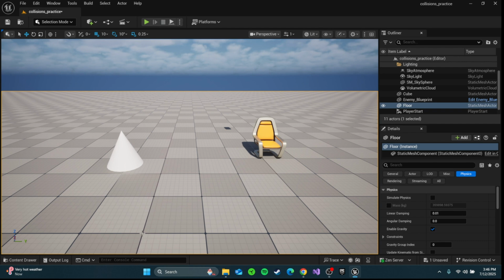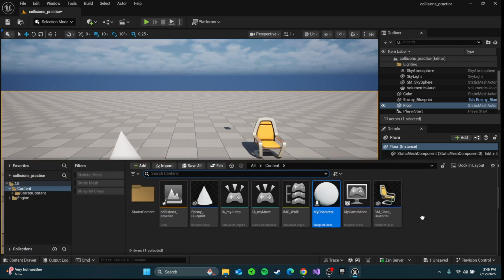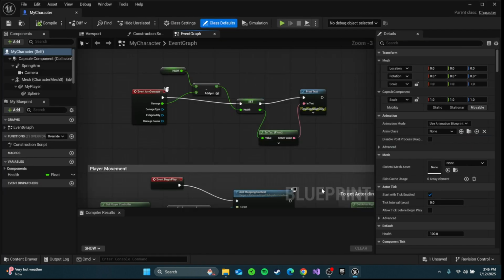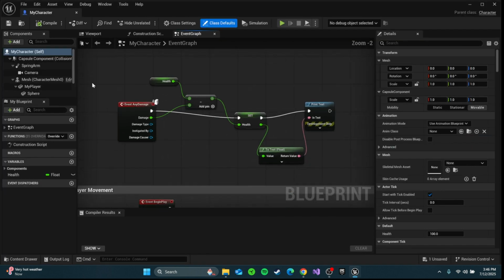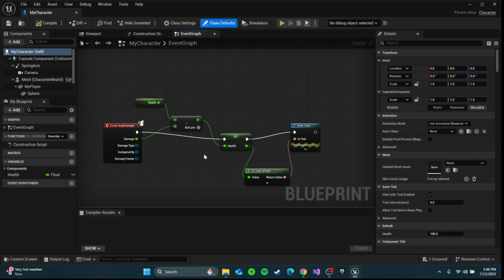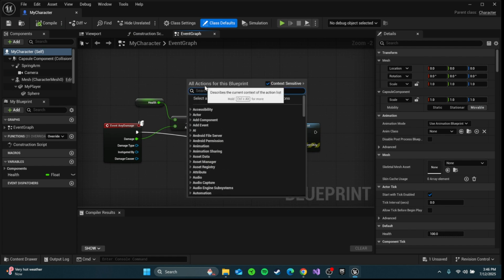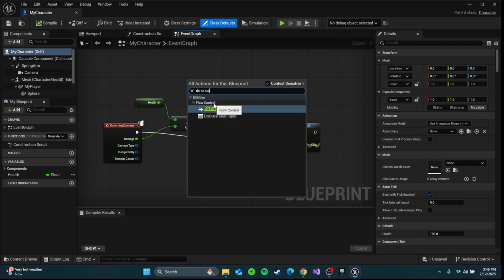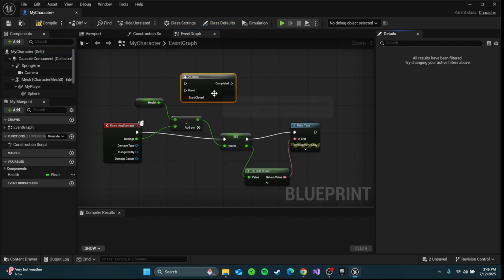Okay, so how are we gonna do this? We're gonna go to the character blueprint. So we should have this that we just did, right? And now we're gonna go ahead and add what is called a do once node. This do once node is used in flow control as a way of making sure that an event just happens once in the blueprint.